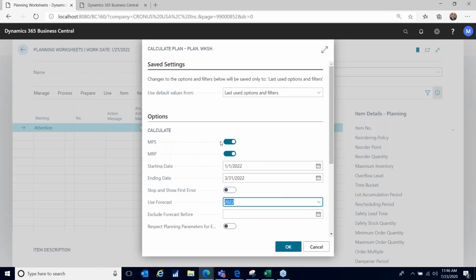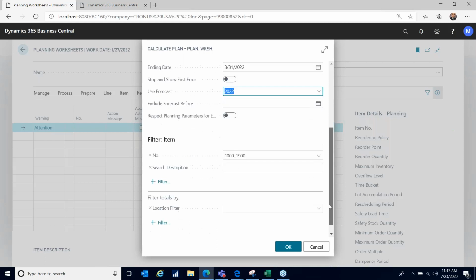I also have it turned on to show me my master production scheduling, which is going to show you that it can create the production orders, as well as looking at your MRP to say, based on those production orders that we're going to create, maybe you're going to need to create some purchase orders. So it's going to run all of that at once. Now, if I have somebody that does scheduling on their own, they could just run MPS and turn off MRP. And if they're just focused on the production or the purchasing side of things, they can have it marked on with just MRP and turn off the MPS.